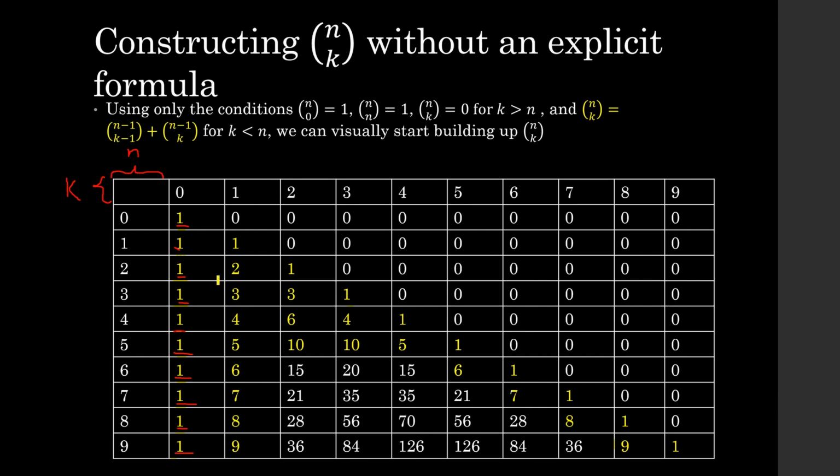You've got 1, 1, 1, 1, 2, 1, 1, 3, 3, 1, 1, 4, 6, 4, 1, 1, 5, 10, 10, 5, 1. There's a sort of vertical symmetry like that. Same here, 1, 6, 15, 20, 15, 6, 1. It obviously reflects. It's kind of like a palindrome if you think about it. And I can keep going. If you're familiar with the triangular numbers, you might have noticed that these guys are the triangular numbers. And if you're even more familiar, you might have noticed that these guys are the pyramidal numbers. And so you can keep going, and so on.